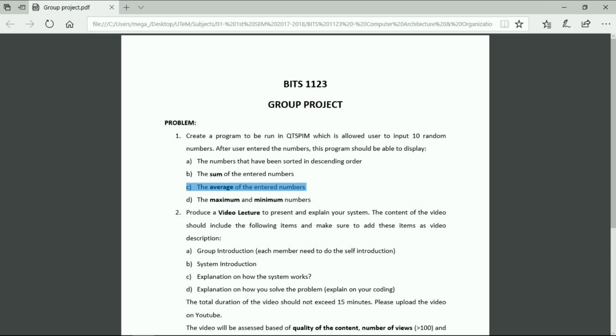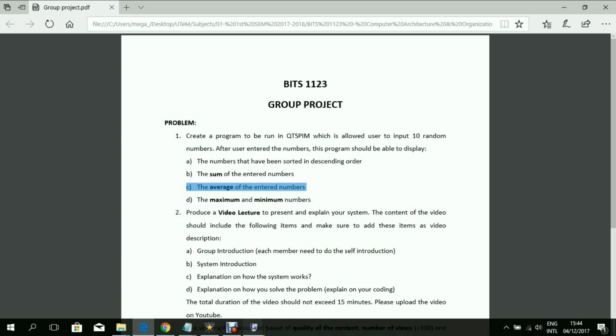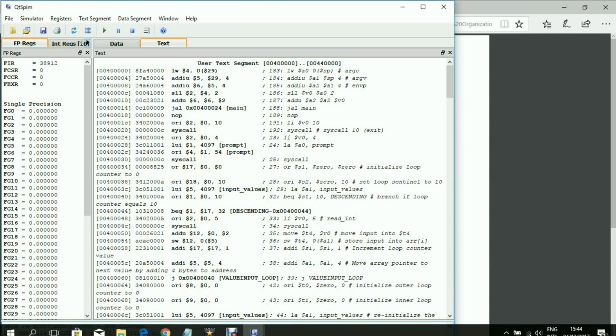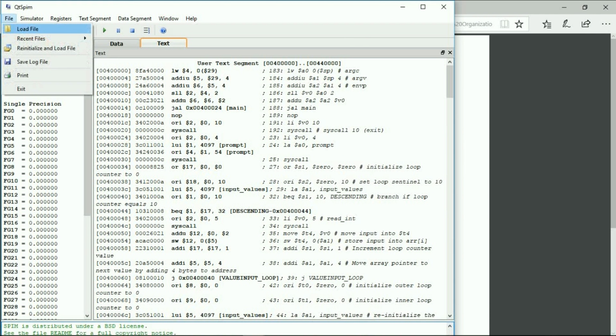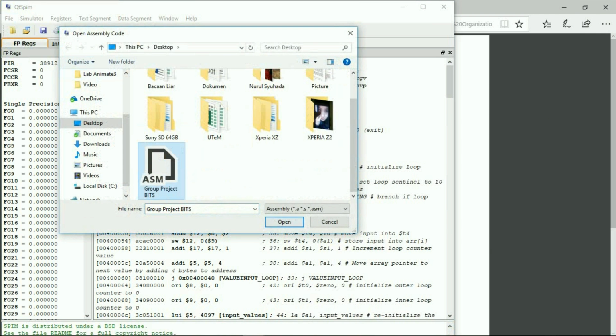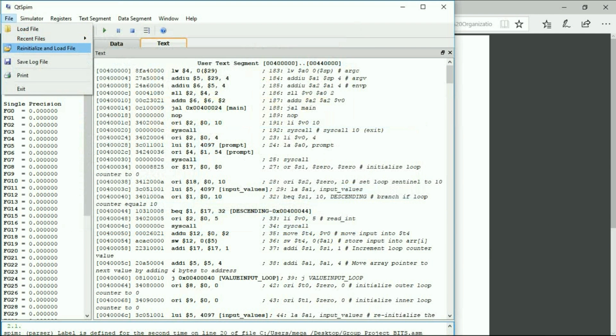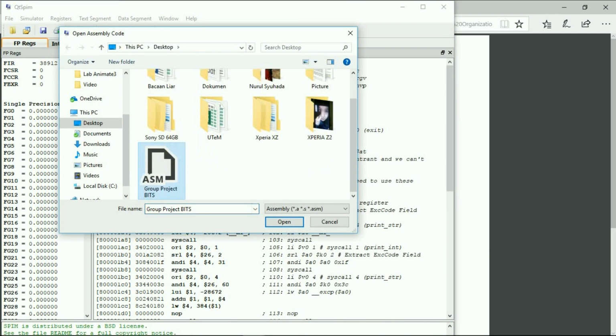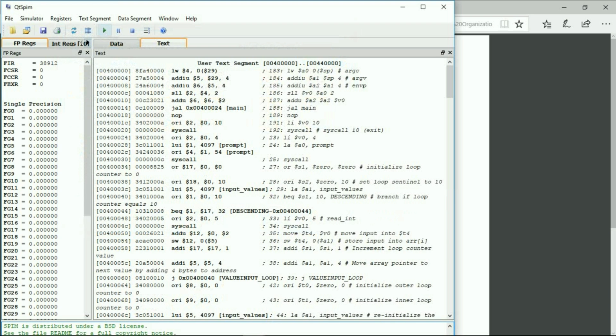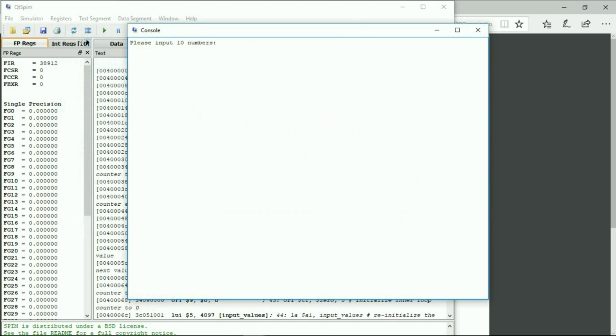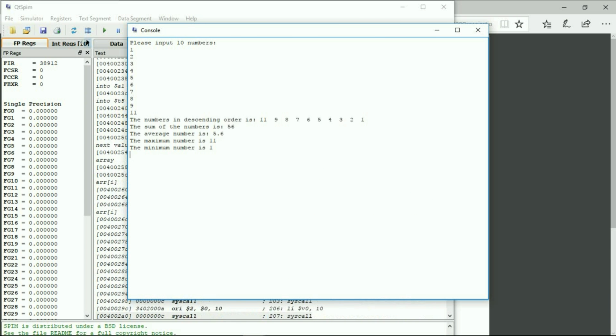Okay, to show you a demonstration, firstly we need to open the QtSpim program. We load the file that we need, which is our group project. Just reinitialize the project, and then we run the program. Continue. Put any random 10 numbers. So I just put 1, 2, 3, 4, 5, 6, 7, 8, 9, and 11.